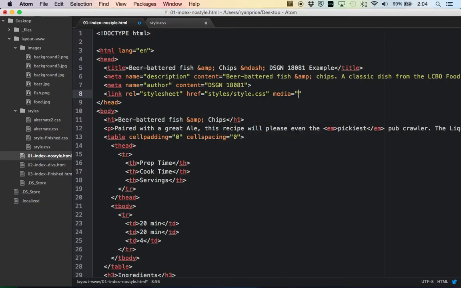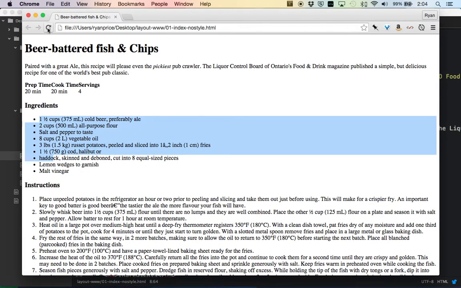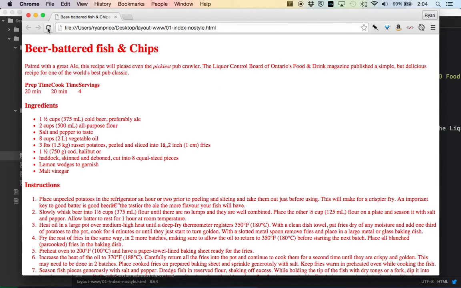We can say that the media is for screen. And if we go ahead and save that and come back to Chrome, hit refresh, we now have a linked up style sheet that will make everything nice and easy for us to style. So with that, let's move on to putting in the divs.